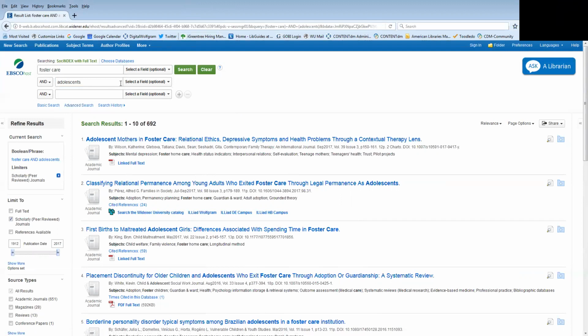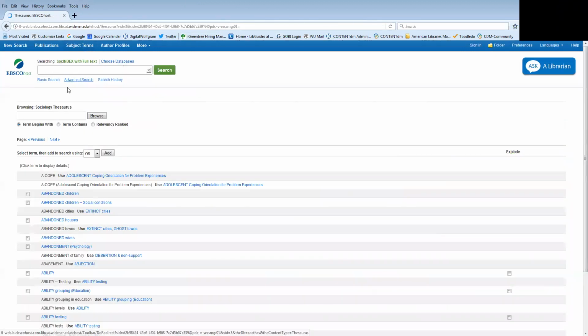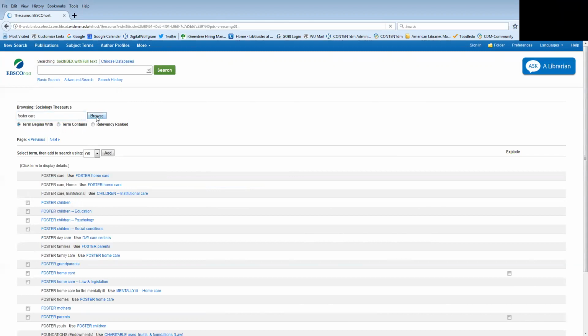There are several ways. One way is by clicking on subject terms. That's the thesaurus in this database. When you click on Browsing Sociology Thesaurus, you search for the term foster care. It comes out with the term foster care, use foster home care.